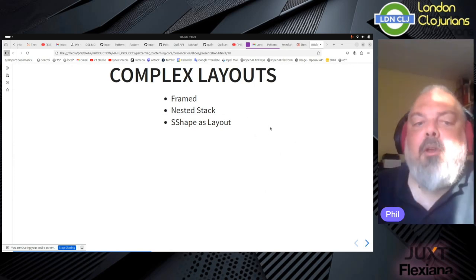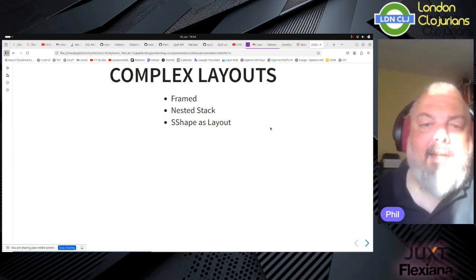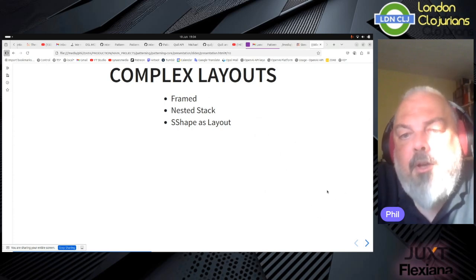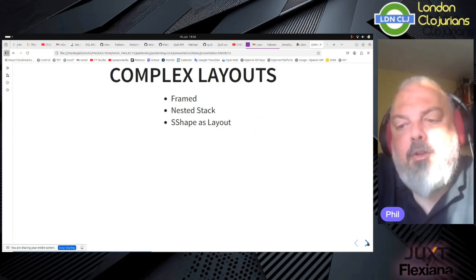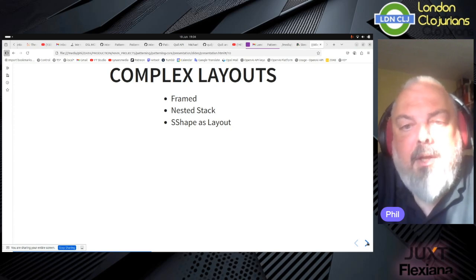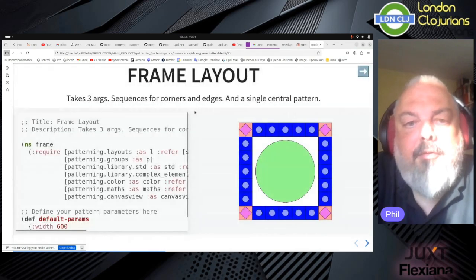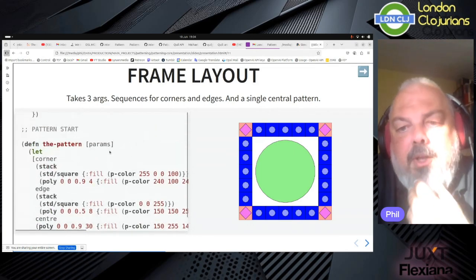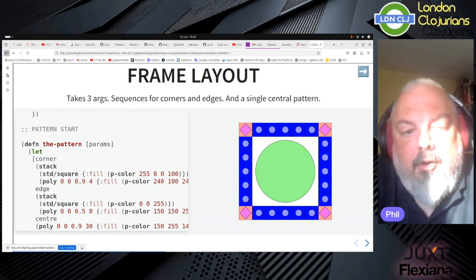So here are a couple of the more complex layouts we've got. I'll just show you some of these. These are built into the library, although I've taken some of the code just to show you how it works here. So this is a framed layout. What's going on here, this is a layout that takes 3 arguments.